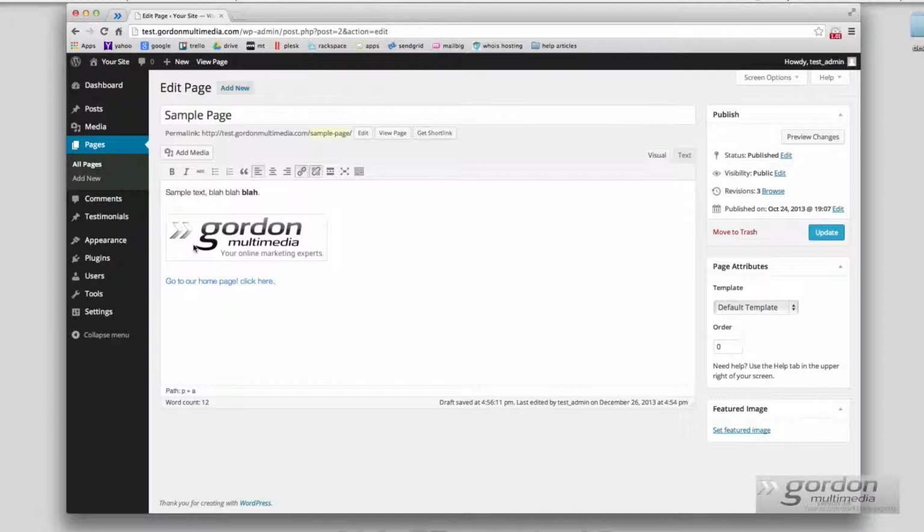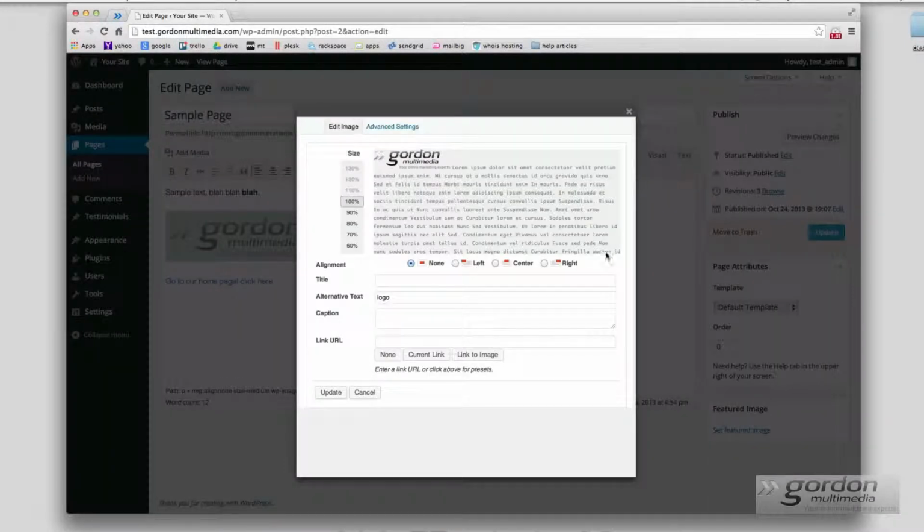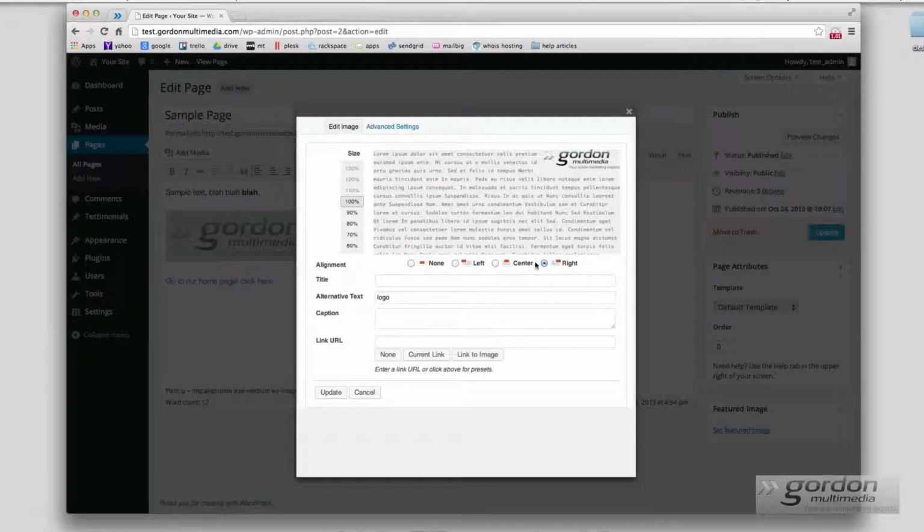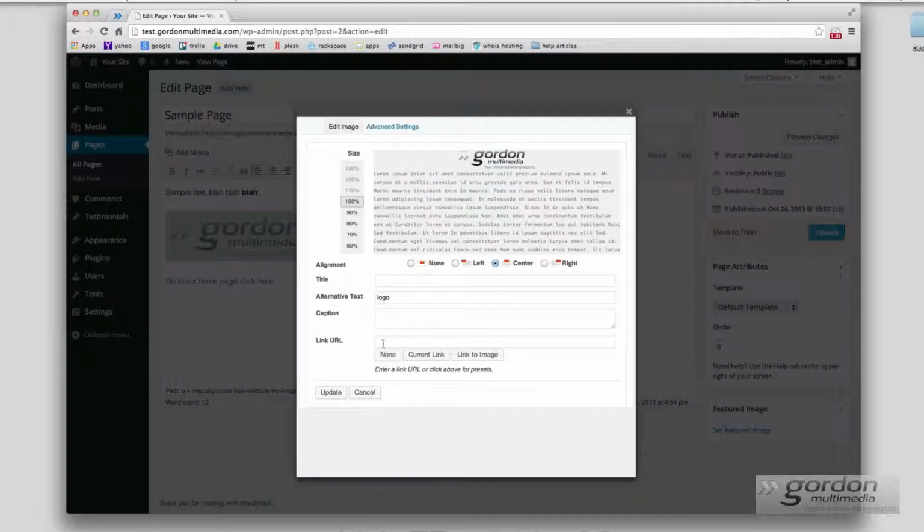There's a few other formatting things you can do. If you click on an image, you'll see two buttons. There's a delete button and then there's the edit image button. Click the edit image button, it'll bring up another pop-up with your options for what you can do for the image. There's different alignment options. Right now it's set to none, but if you have it centered, it'll center the image. Right, it'll stay right, and as you can see, they show you how it will align in context of the text. So the text will be right up against it if you have it in this option. Let's just keep it centered.